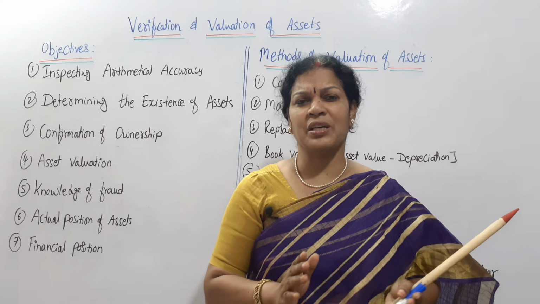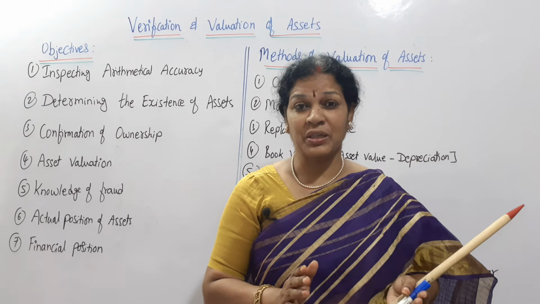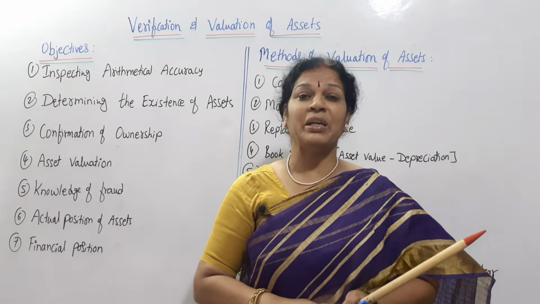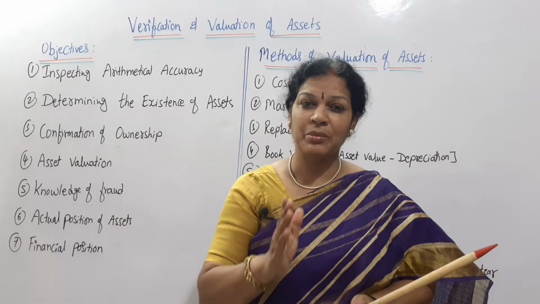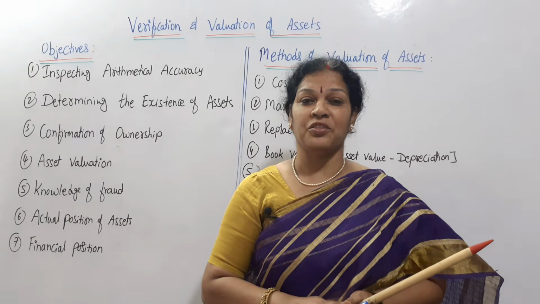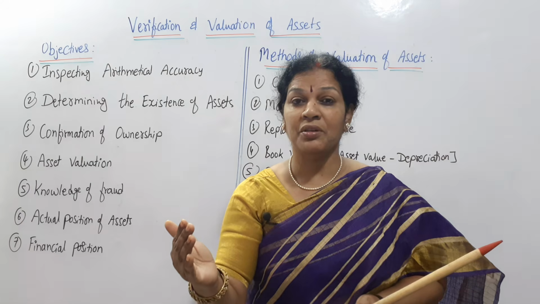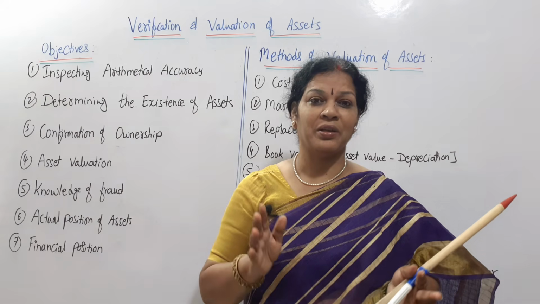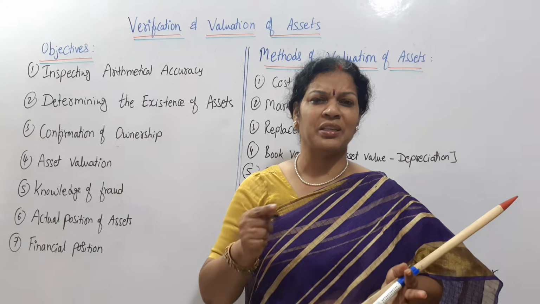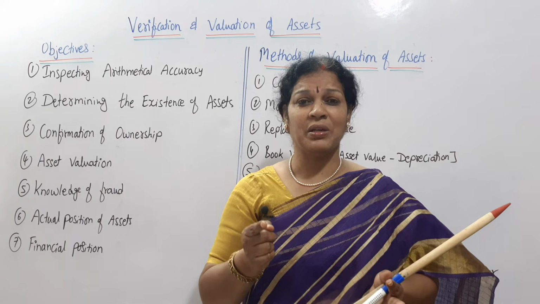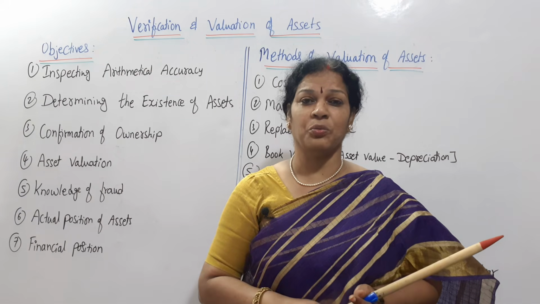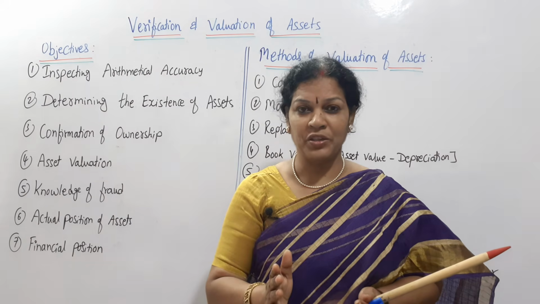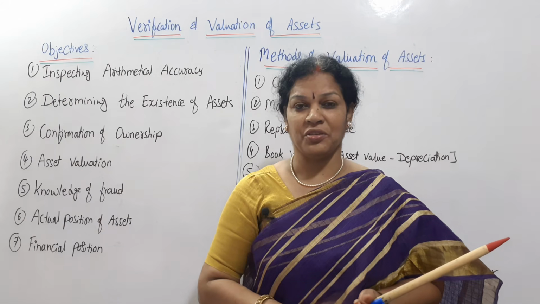And here, when it comes to assets, the asset value, verification and valuation, it should be the same as it is. Whatever may be the value of the asset, the same value it should depict in the balance sheet. It should not be overvalued or undervalued. If it is overvalued or undervalued, it means they are doing something deliberately or by mistake, which will not give you the true picture of the balance sheet. That is why it should not be overvalued or undervalued. Whatever the picture is right now, that should reflect in the balance sheet.